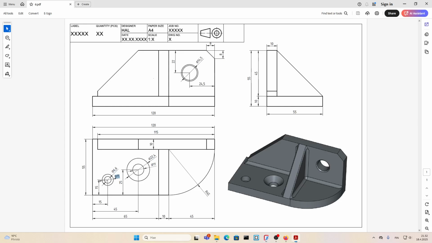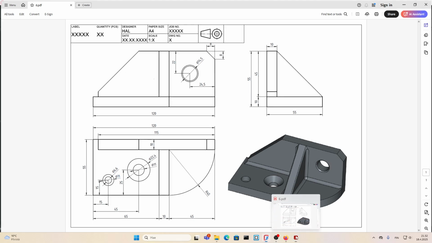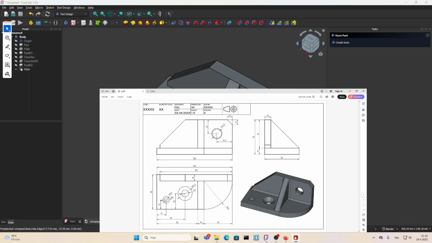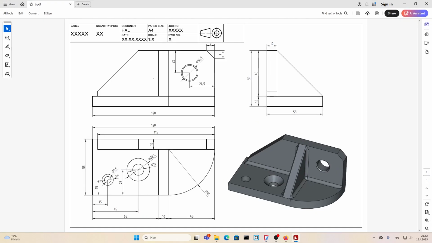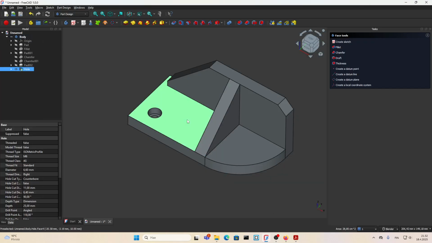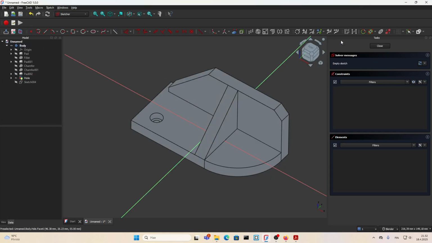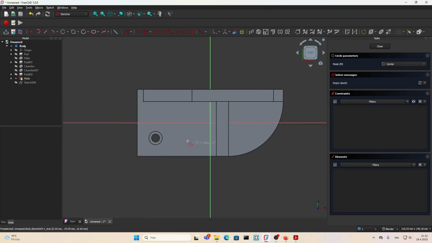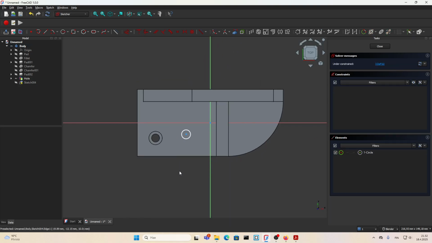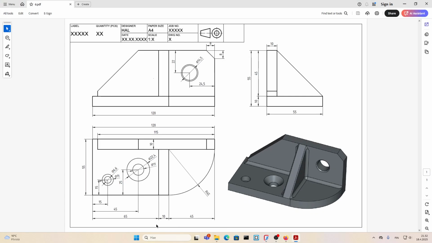Now let's go back. We have this hole in here, countersink hole, 22.4 and 11 millimeters. Okay. The diameter: click on here, create a sketch, circle again, right click, exit the tool, and let's see the dimensions.